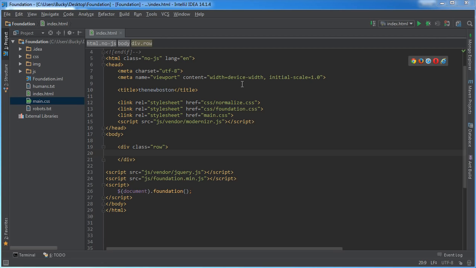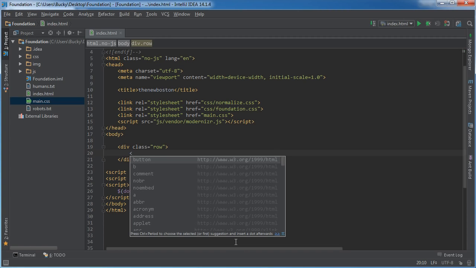Alright guys, so in this video I'm going to show you some basic typography, and a lot of the elements that we use whenever we write a web page in Foundation already went ahead and styled these with some default styles. So if you ever try to add a heading and it looks different than it normally would, it's because Foundation has default styles. Of course, every single thing you add to your webpage, you can just overwrite and have your own custom styles if you want to, but I'll show you a couple right now.